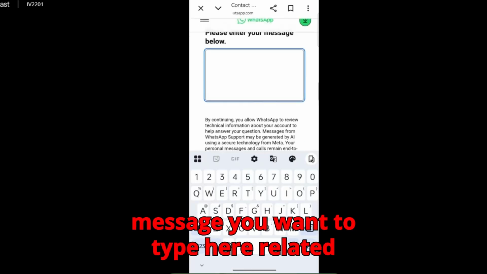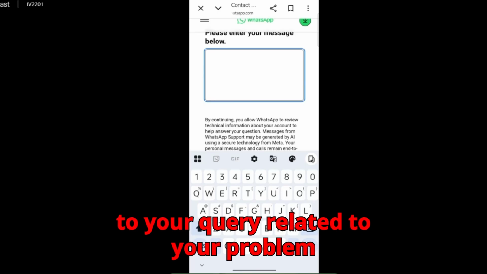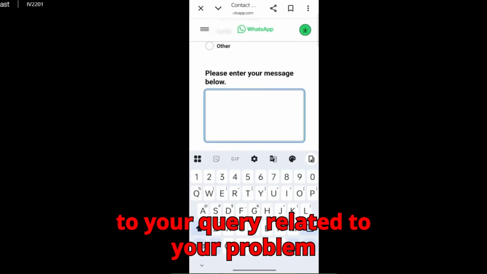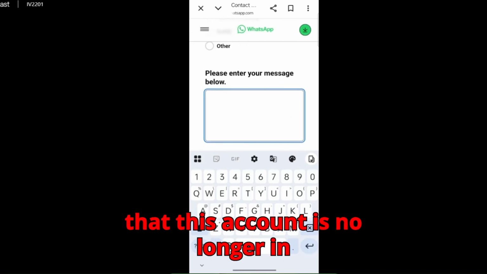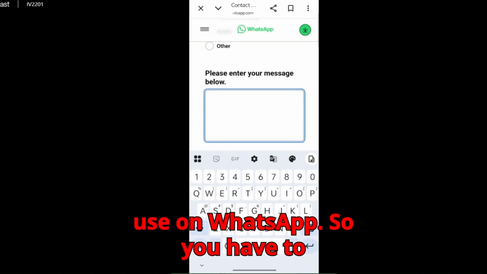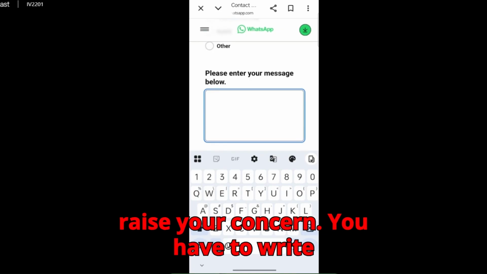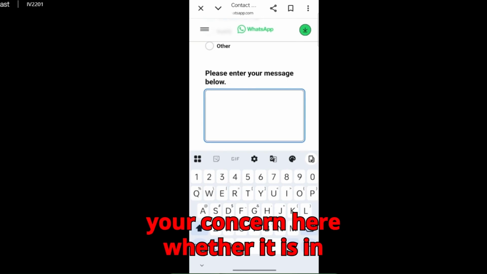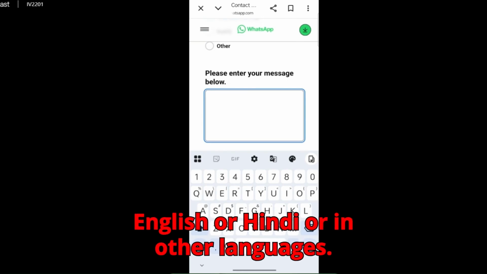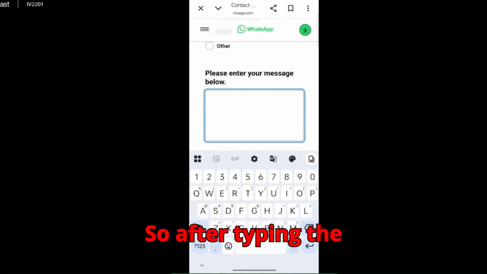Okay, so whatever message you want to type here related to your query, related to your problem, that this account is no longer in use on WhatsApp. So you have to raise your concern, you have to write your concern here, whether it is in English or Hindi or in other language.